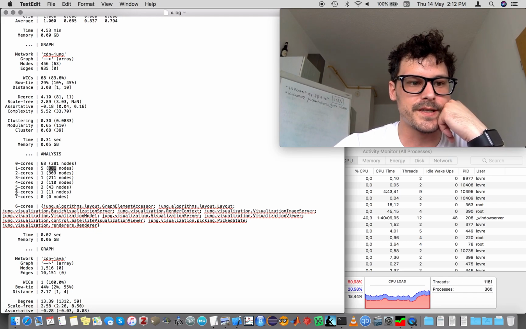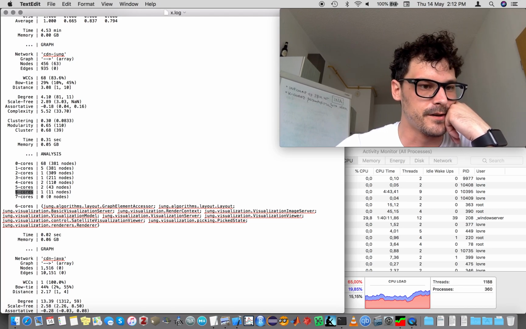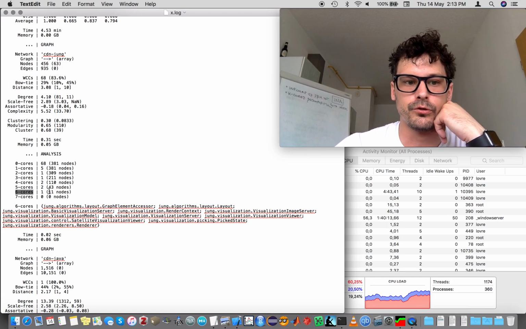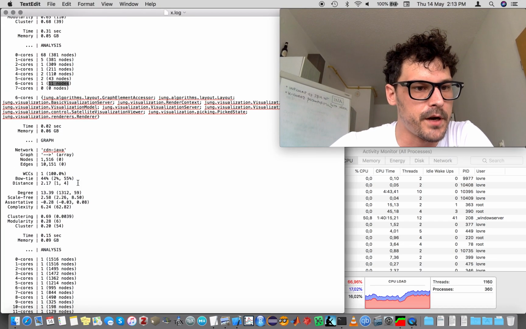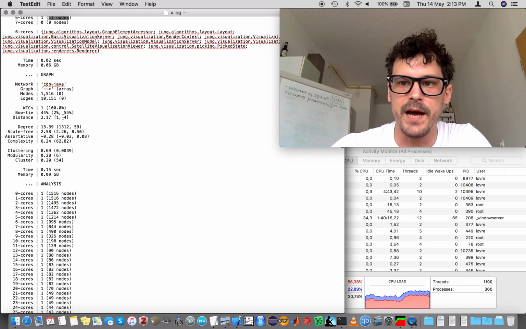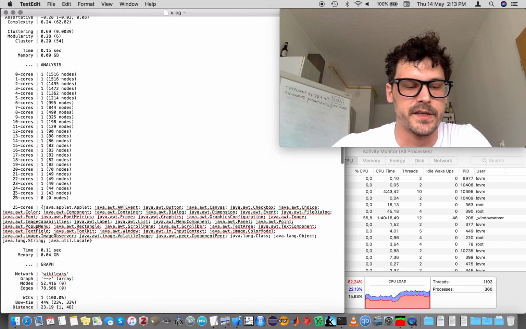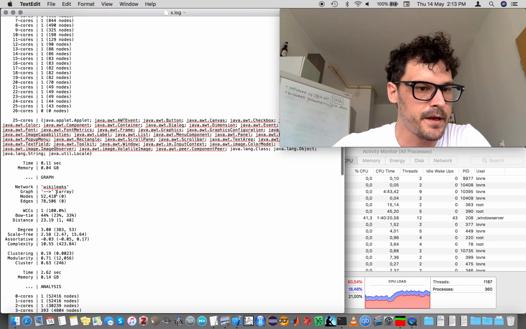The largest K for which I found at least one core is when I set K to 6, so I found a 6-core, and it consists of 11 nodes. If we go on to the next network, the Java dependency network, we can see that the largest K-core is the 25-core, and it consists of 43 nodes.